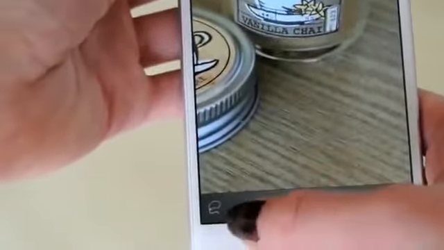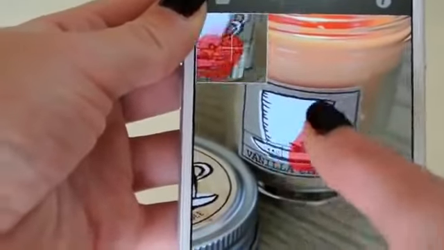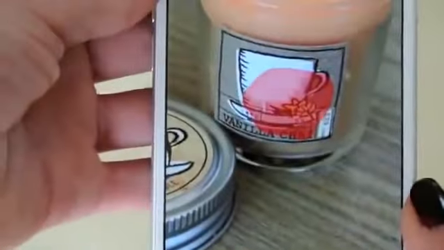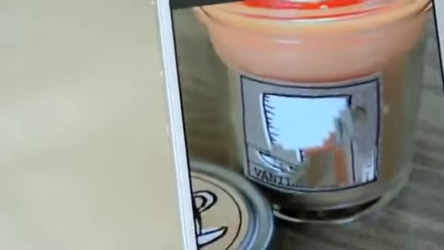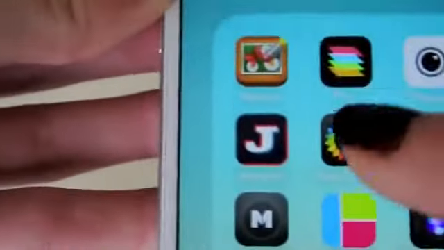So I would go to the paintbrush and then just paint the area I want to get rid of, and then press play. And see, there it didn't work well because it's a candle, but I promise you it usually does work. Like if you want to get rid of a blemish on your face, that's what I mainly use it for. So then we have in photography PicFX, which is one of my most used Instagram filter pictures.